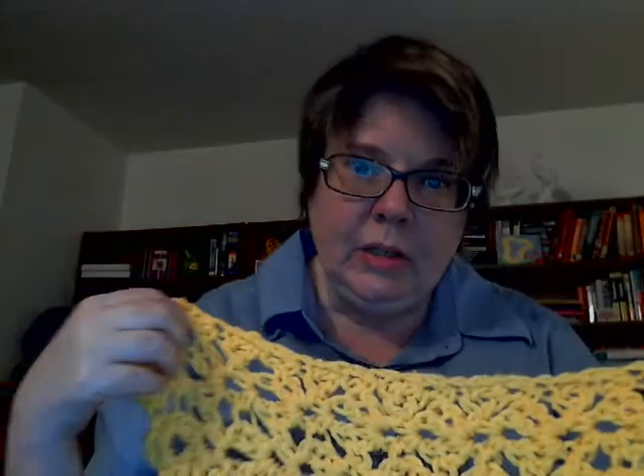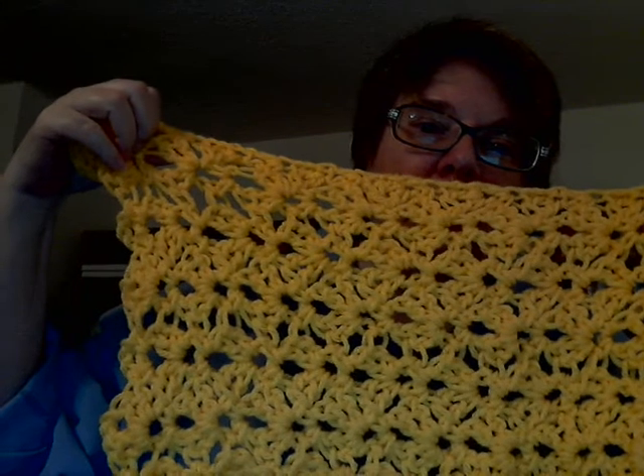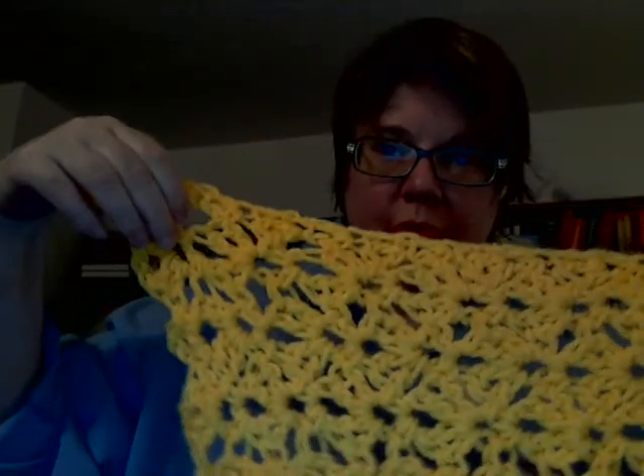Still with the Brava yarn, I made a little cowl. This is yet another shell stitch, and I do not remember exactly what this one is called. It's coming out a very washed-out, lemony color on camera, but it's not — it's a warm, rich gold, and I am frustrated with this camera. I made a little tab, and you pull the little tab through and you have a little scarf, neck warmer thingy. I like it. It's like a little collar. It's cute — I think somebody will like it.